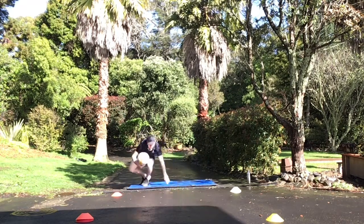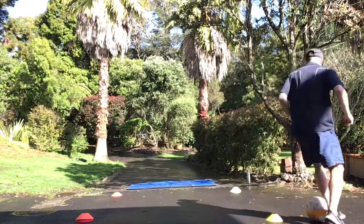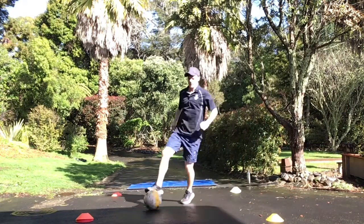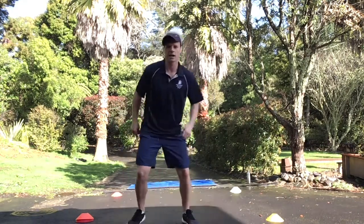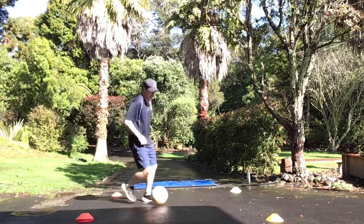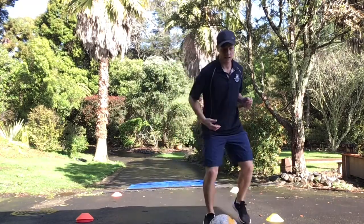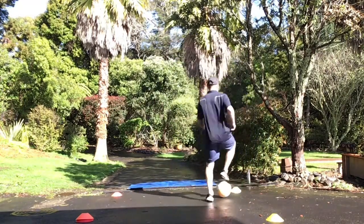And we're back up. Now it's either foot, okay? Whatever side you come from, you're going to use that foot. So I'm on the right, use the right foot. Okay, I'm on the left, use the left. Dribble around the cone, getting set. Always set yourself, play the ball. Then we're down, round again.